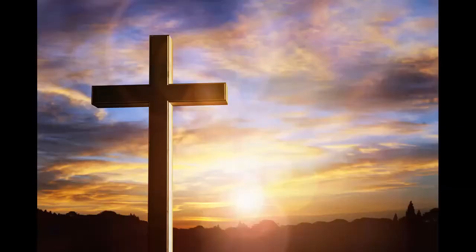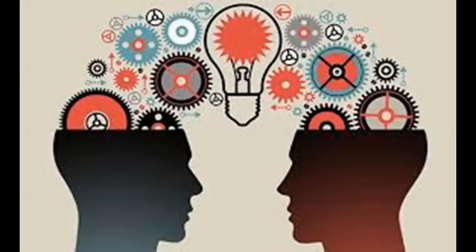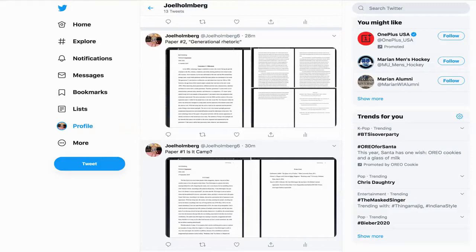But if you do, say, faith versus knowledge, an obvious symbol of faith would be something like a cross or a crucifix or a rosary or something like that. And then something that could represent knowledge could be something like test tubes, a pair of glasses, things of that sort, maybe an apple or something like that.